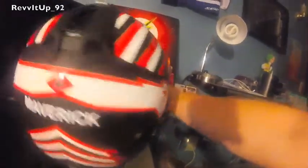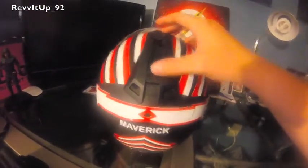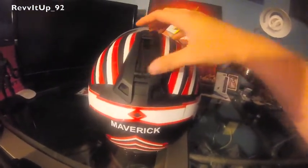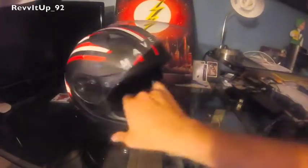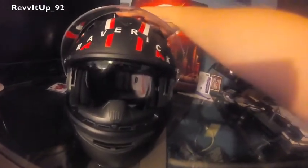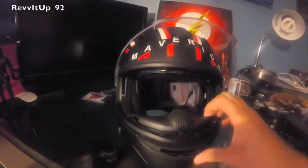Other features that I really like — for those of you that don't know what the IS stands for, it's this piece right here. This is an internal sun visor, or internal sunglasses, however you want to say it. They come down from right up here. I love them. They're a great way to block out the sun. You don't have to worry about sunglasses or pull over to get rid of the glare that you're seeing.